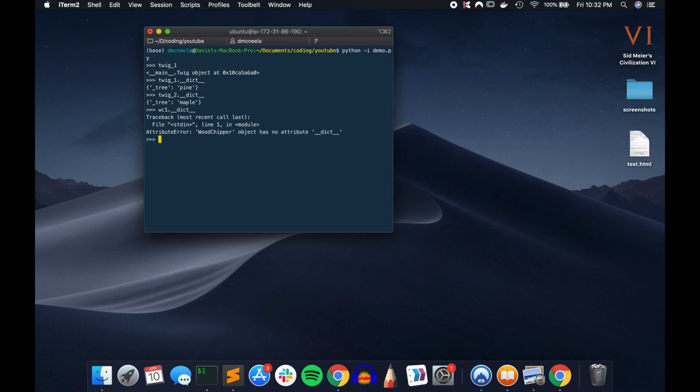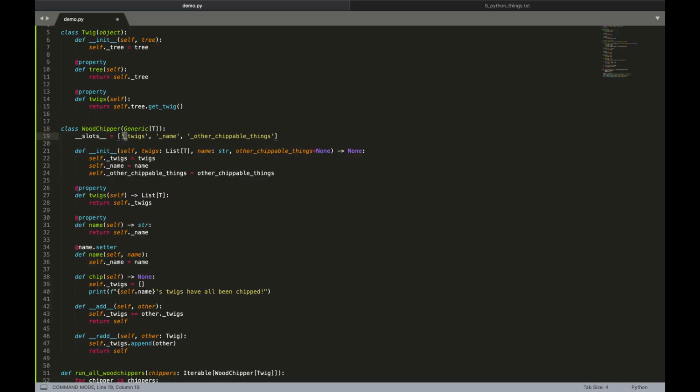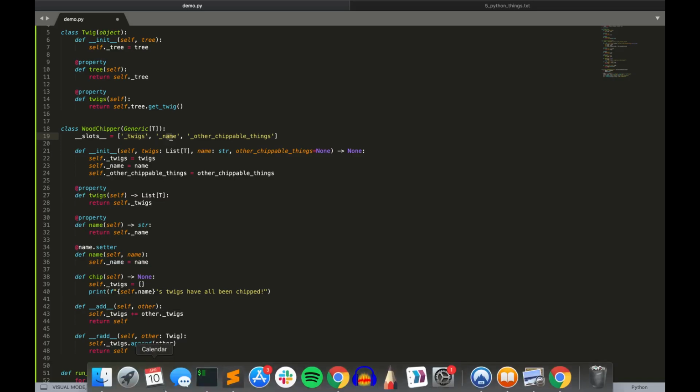So slots overrides the underlying dictionary in the object. Let's instead take a look at slots. Slots is just a list that holds the allowable attributes for the class. So when you use slots, you have to define all of the attributes that are going to be used in the class ahead of time.